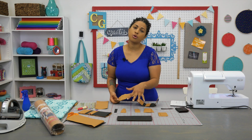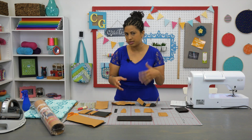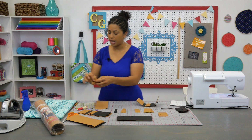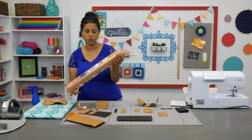For purposes of the tutorial, I'm just going to keep everything nice and flat so we don't get any weird lines that make it a little difficult for you to see. But otherwise, if you really like the leather look, go ahead, crunch it up. Then what I would do is just mist it with a little water. And this is actually how it comes. So you get a lot in one of these big rolls.